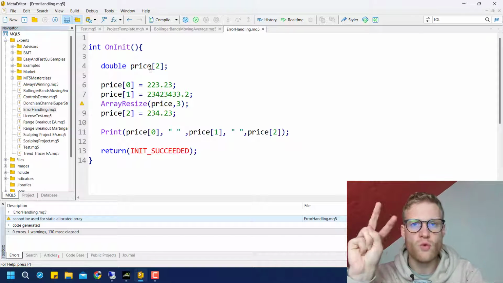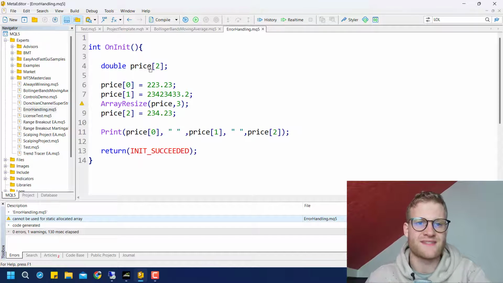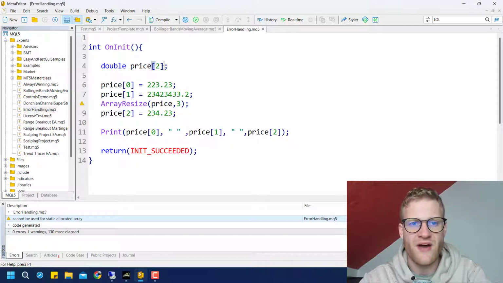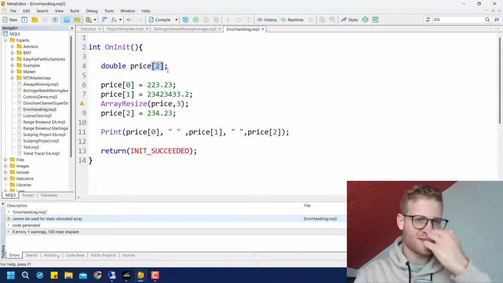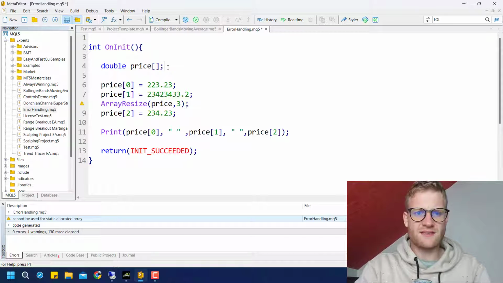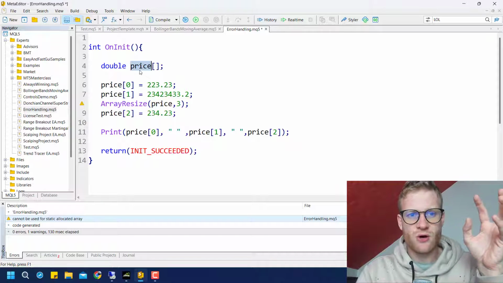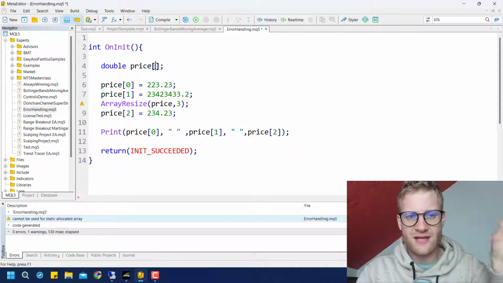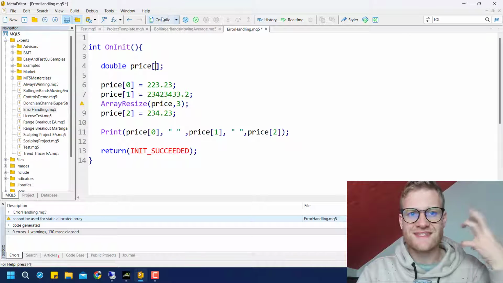And there are 2 ways in MQL5 programming that you can declare or create arrays. You can have static arrays, and we always have a static array if you declare a new array and already provide the size of this array. So if you do it like this, it is a static array. If I do it like this, it is not a static array. So if I have an array without a fixed length, this will be a dynamic array and I can change the size of this array.